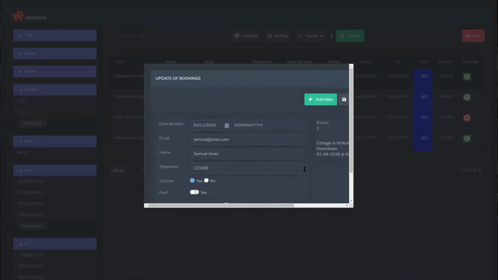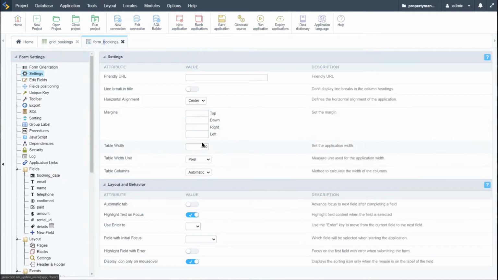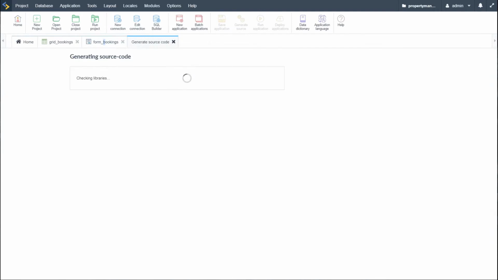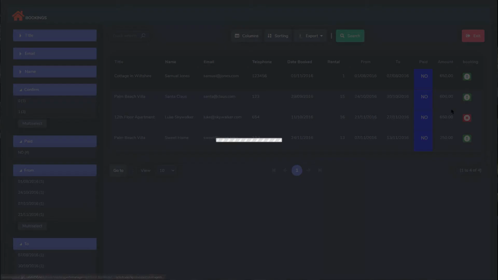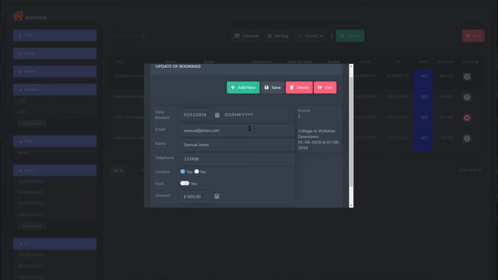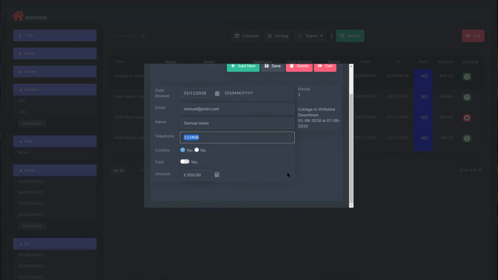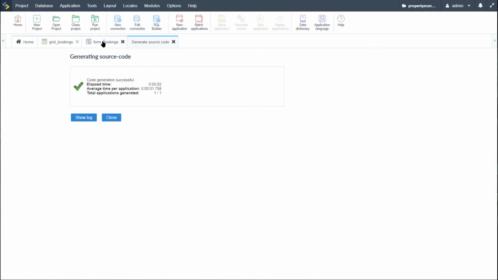Okay, so at the moment this box is actually quite large. We should maybe make it smaller so that it opens nicely within the modal window. So if I come back here to form bookings, again I'll change the settings, and I'll change that to 100%, generate that, and now within my grid, if I refresh this, let's see if now the form looks better. There we go. So now we can actually reduce these fields slightly and have the form fit into this modal window beautifully. Switch off the header, so let's go ahead and do that.